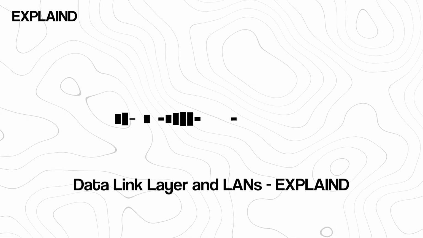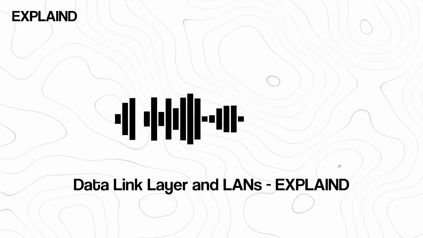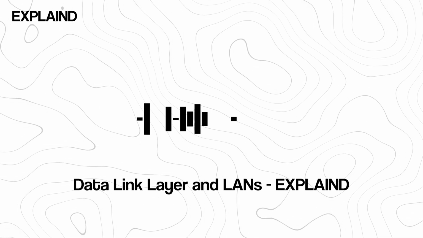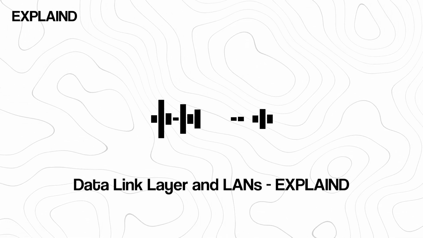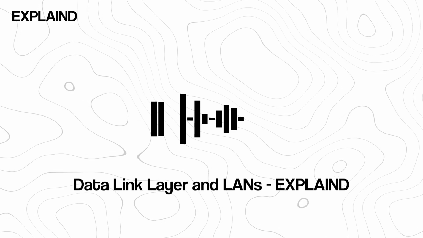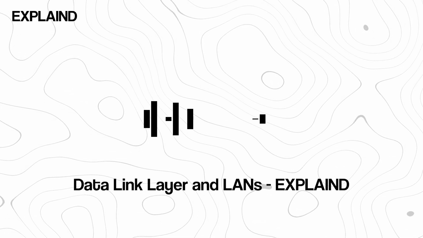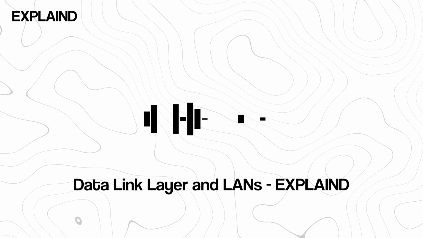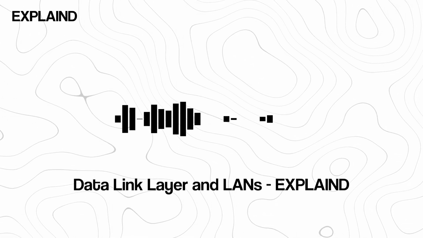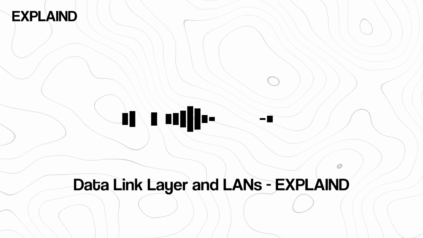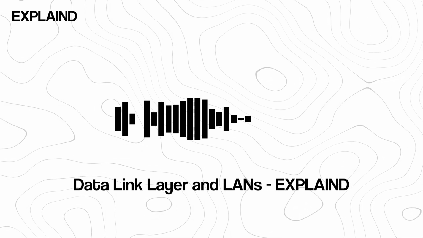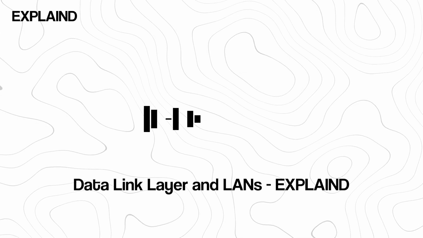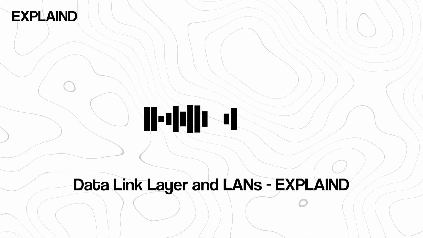So it's a very localized approach. They're not concerned with routing traffic across different networks, just within their own little domain. Exactly. And this makes switches incredibly efficient for local communication. They don't have to worry about complex routing algorithms or exchanging information with other devices. They just focus on getting those frames to their destination as quickly as possible. So routers are the strategists, the big picture thinkers, while switches are the tacticians, the on-the-ground operators. A perfect analogy. Each has its strengths and weaknesses, making them ideal for different networking scenarios.